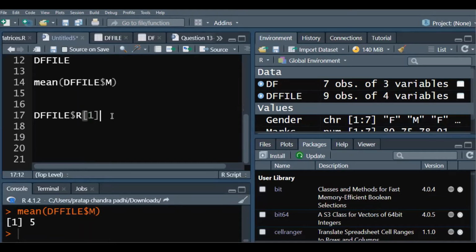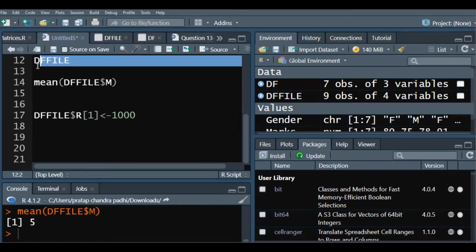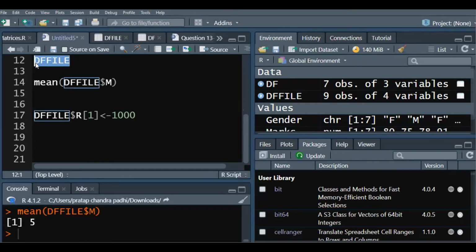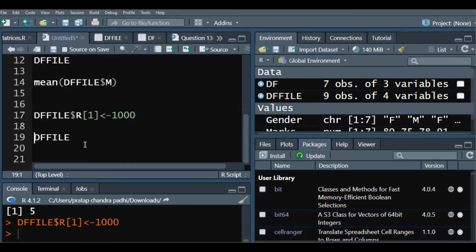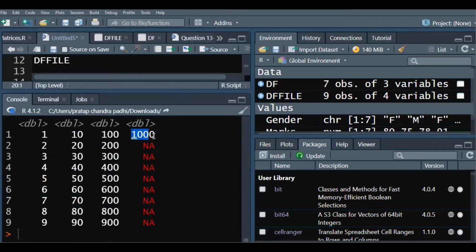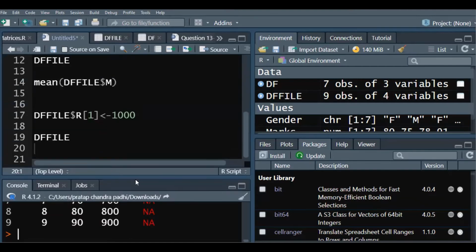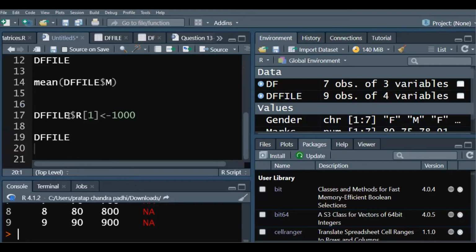Okay, not only mean, now we want to assign, because the element is not there, we want to assign 1000 here. Then we'll run this one once again. So assign 1000 here, then run this one. Go and check. See, 1000 came, right? Yes, sir. So you consider this as a vector, the fourth one, but directly you don't have access to the vector. So through dollar sign, write the name of the data frame, come to the fourth column, then the first element.